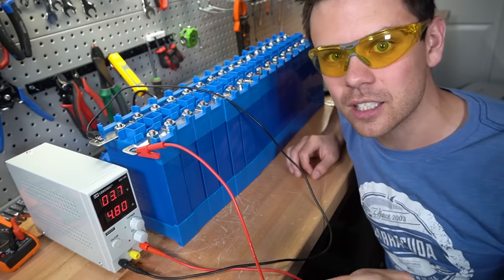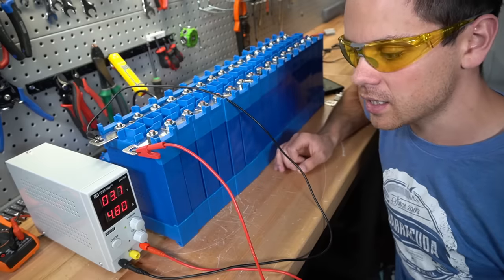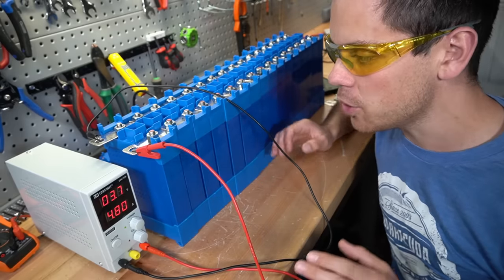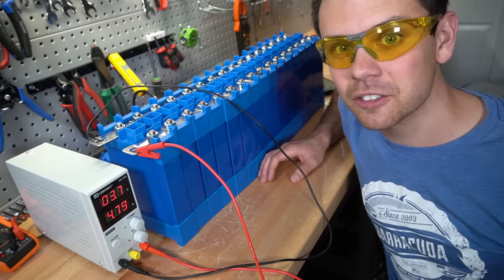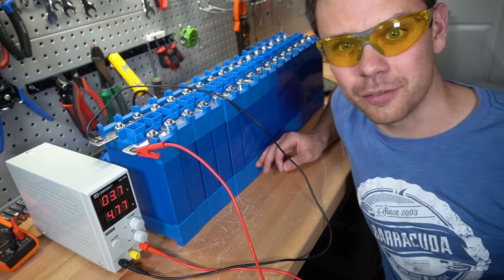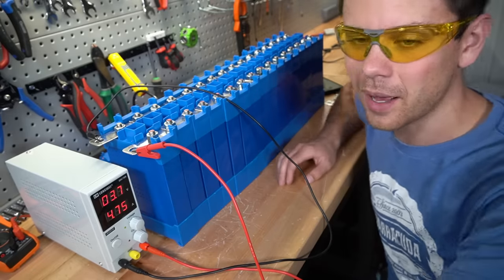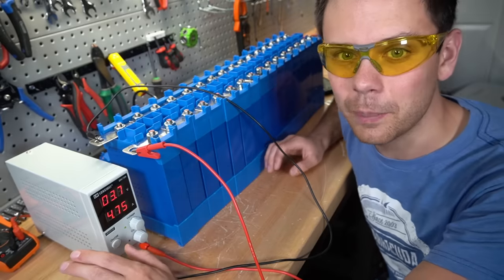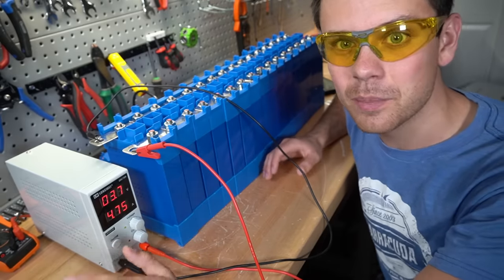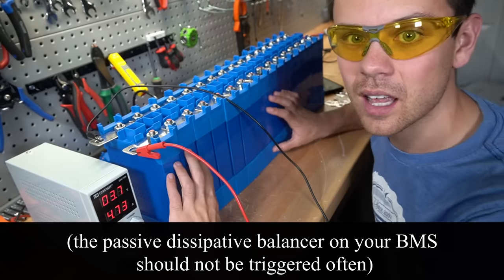You shouldn't need to use active balancers or anything else. Do a capacity test and see where you're at. And if you have full capacity, there's nothing more that you can do. Adding an active balancer to a battery that you're pulling full capacity from is a waste of time. And all these other cell balancing methods, you shouldn't have to do. You shouldn't even have to use a cell balancer except for every 6 months to a year if you have a properly balanced and healthy cell system.